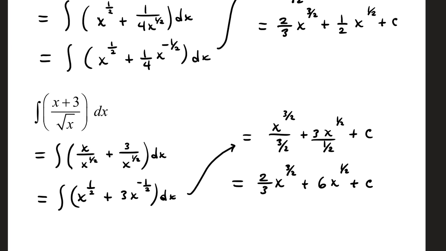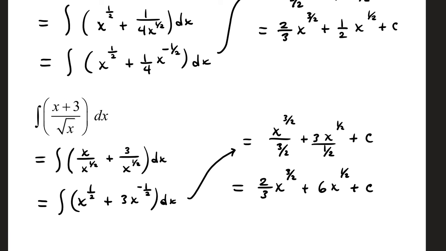The next example, we have the integral of x plus three over square root of x. I'm going to do two things at once here. I'm going to break this up into two separate terms with a common denominator, so it's going to be x over square root of x plus three over square root of x dx. But at the same time, I know this radical, I'm going to change that to x to the one-half. Common denominator, so you can split a fraction up. However many pieces the numerator has, you can break it up into that many terms.